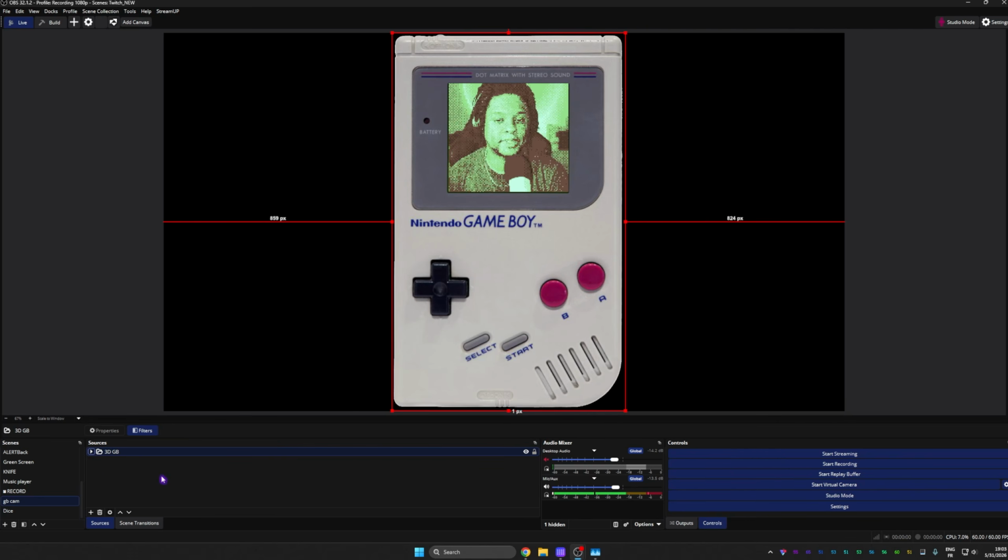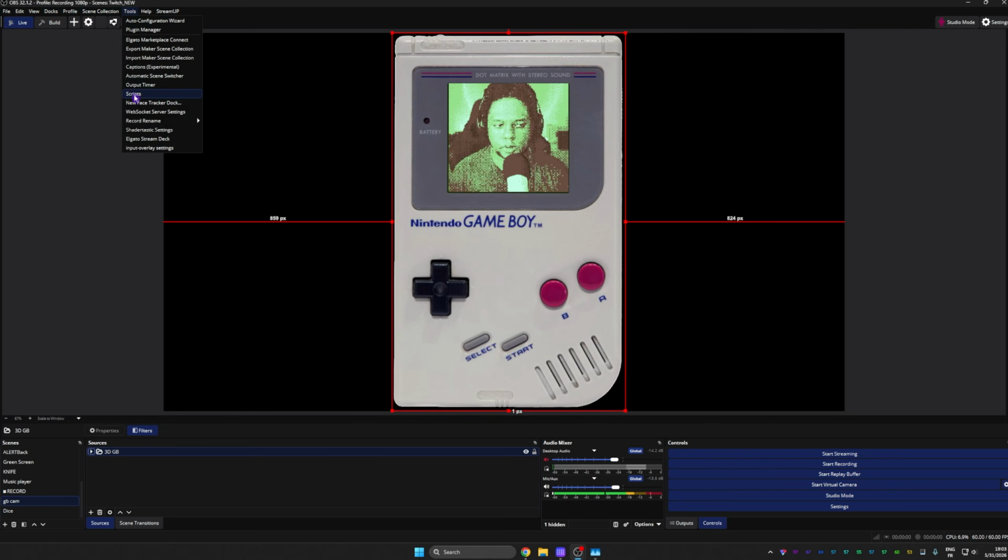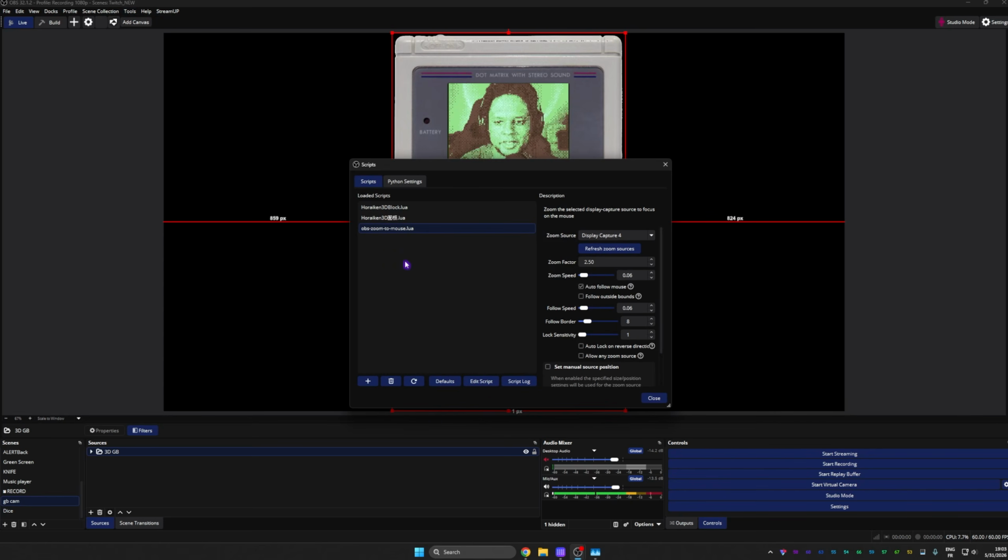And now this is where the 3D block, and I hope this works, this is where the 3D block plugin comes into place. Now this one is kind of difficult to find. I will make sure to put a link to the tutorial in the description. That way you'll learn how to find it, how to install it, how to use it before you can actually get it. But long story short, it's basically a script that you can find under tools, script. I mean, you can't find it. You need to get it and then you need to import it like that.